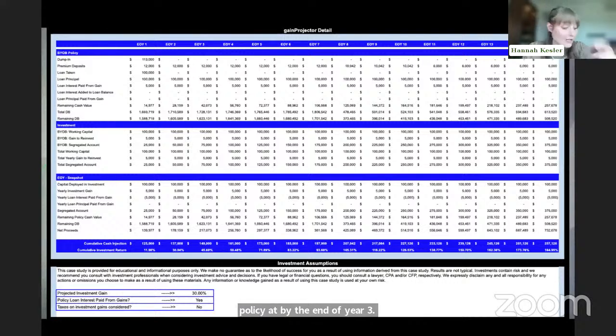If I wanted to, I could cash out, say, Sarah, this has been fun, I think I'm ready to go. And then you would have a total of 217,000. I think you're getting it now. So let's fast forward. Let's go to year 15.